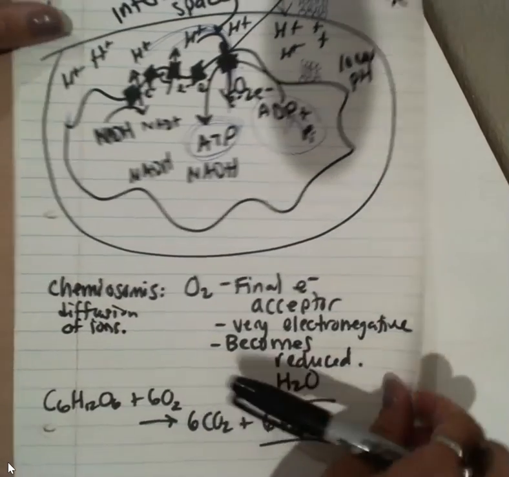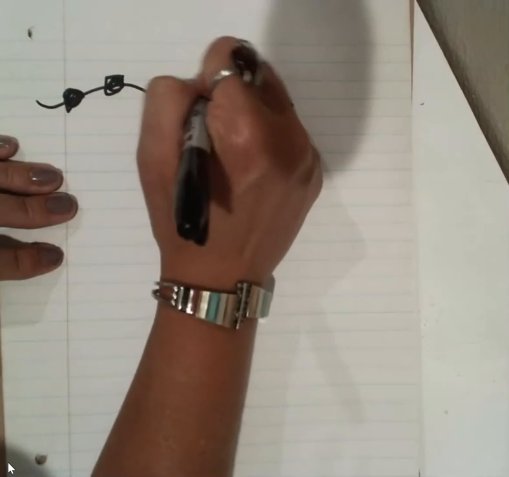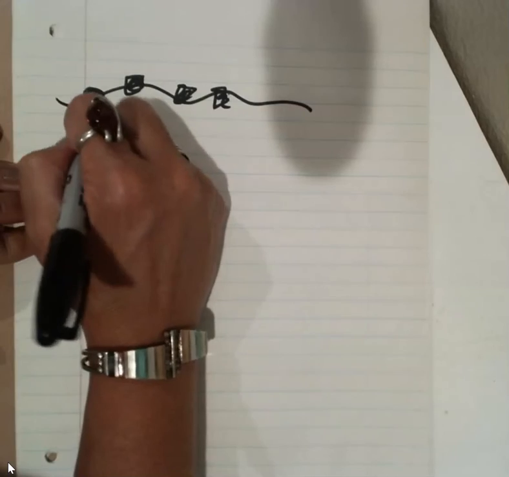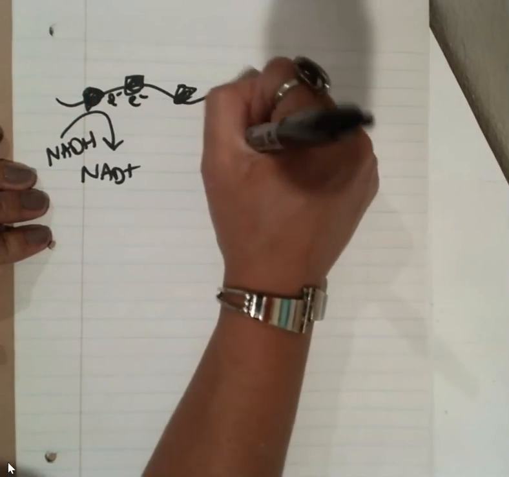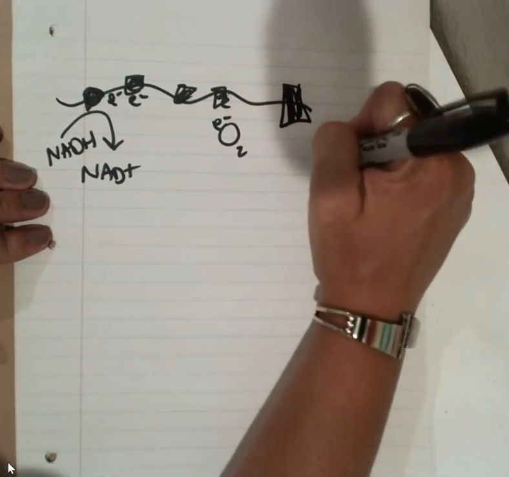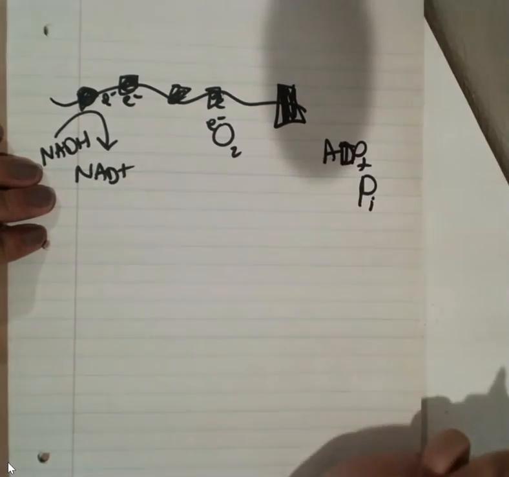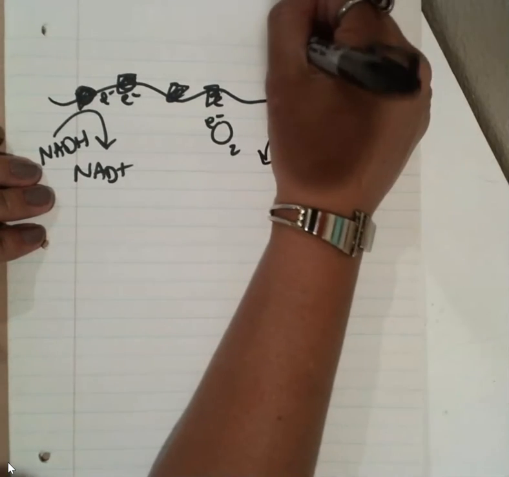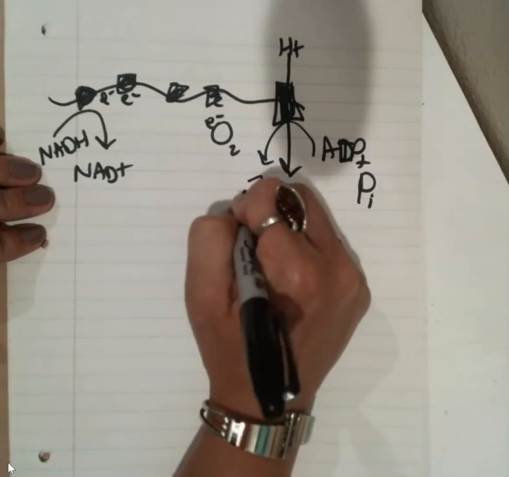So now when we look at, let me just make it a little neater. So when we look at what was happening in the electron transport chain, let's pretend here are the proteins. And you have the oxidized electron carriers. Right? And so the electrons enter in, and then you have your oxygen down here as your final electron acceptor. Then you have your ATP synthase. ADP plus inorganic phosphate is going to, as the protons flow through ATP synthase, it turns and it phosphorylates and makes ATP.